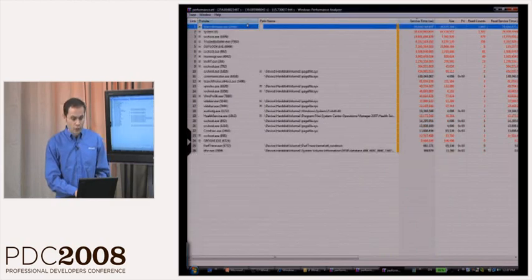And we are sorting by service time. So this is actually sorted by service time. And you'll see that search indexer is taking 40 seconds. This is in microseconds, so you see 39,654,548 microseconds. So that's about 40 seconds. So about 40 seconds was spent waiting on disk from search indexer, and then about 30 was spent from the system, which is a system process that handles most of the system activity.